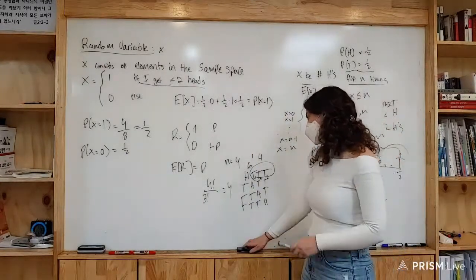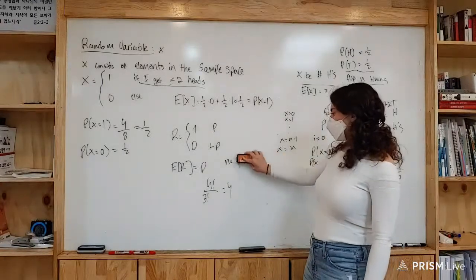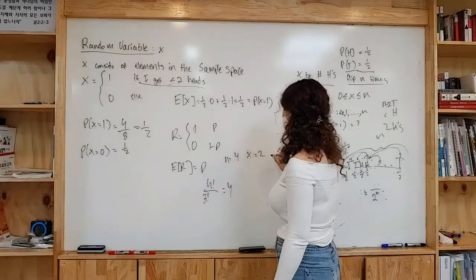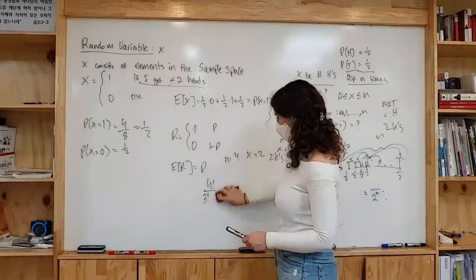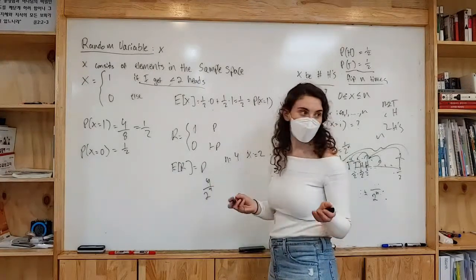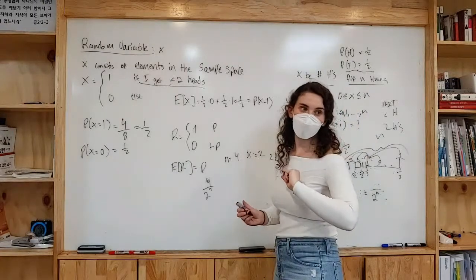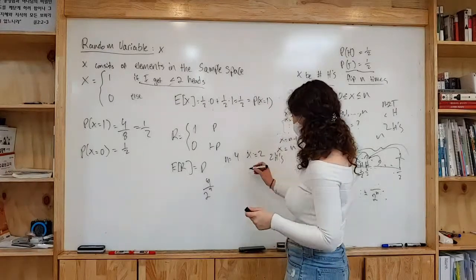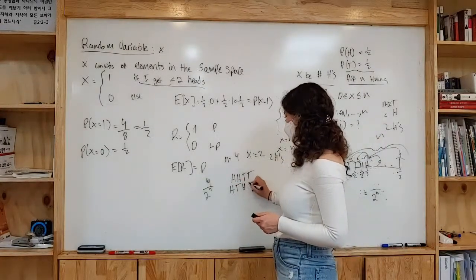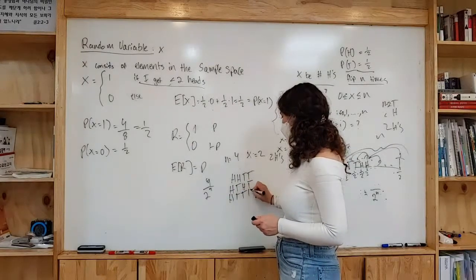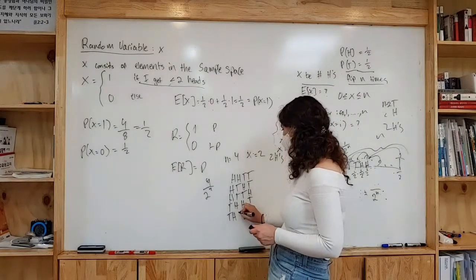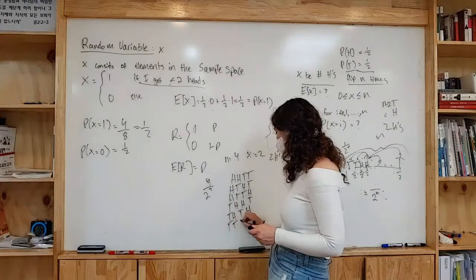Alright, now we're going to go to 2 h's. N equals 4, x equals 2. So you have 2 h's. And so the probability in that case would have been 4 over 2 to the 4th, right? Because there's 1/2, 1/2, 1/2, 1/2. And there's 4 ways. So, here we go. We're going to have h, h, t, t. H, t, h, t. H, t, t, h. T, h, h, t. T, h, t, h. T, t, h, h. How many are there?